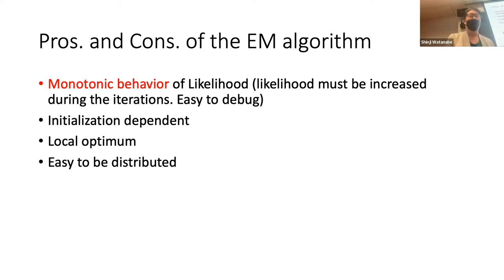And another property of the EM algorithm is that it is easy to distribute, especially the E-step part. It used to be that, for example, we use a hundred or a thousand CPUs to distribute the E-step part, and then compute the M-step and so on. So speech recognition people have been familiar with distributed computing since the very beginning, because the EM algorithm is quite good for distributed computing.